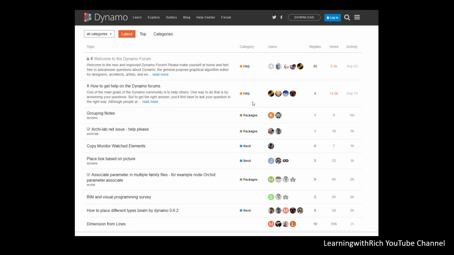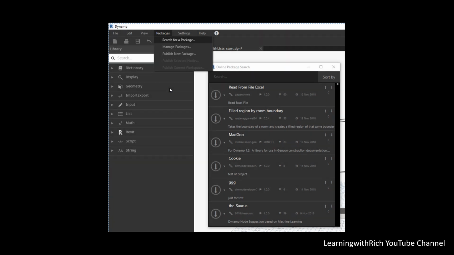Another contributing factor to Dynamo's success is its user community. As you can see, you can go to the Dynamo website and meet lots of people. You can ask questions there, or sometimes your question might already have been solved, so you just need to browse the user community. In addition to providing help on its forum, Dynamo users can also create node libraries or packages and upload them to a central repository. This repository can be searched directly from inside Dynamo, just like this.